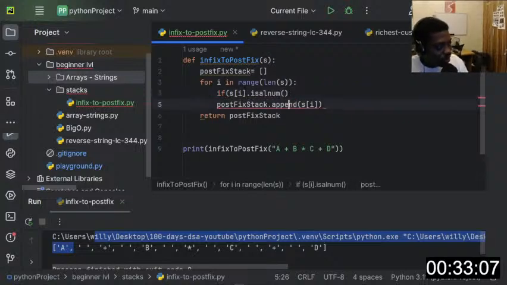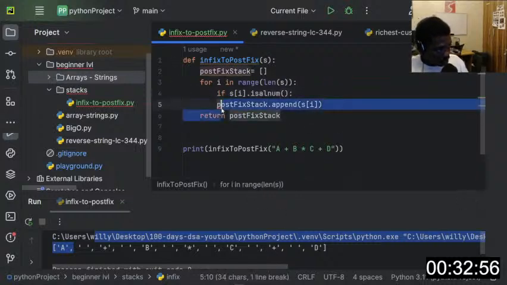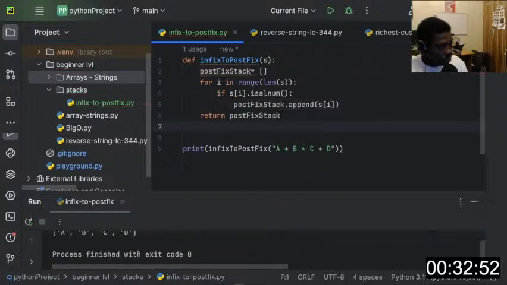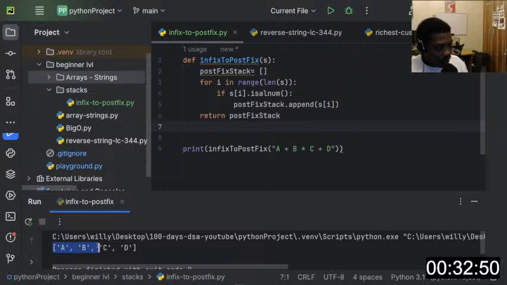Christ, why am I putting parentheses here? This is not JavaScript. Okay, if it is, then we want to append this here. Okay, let's run this. Right, so we have ABCD, that's our string, but that's just one part of the puzzle.